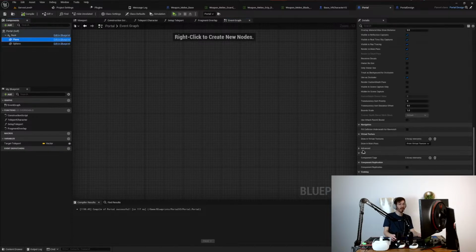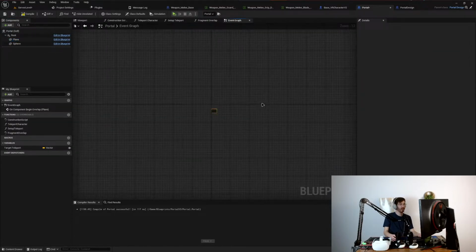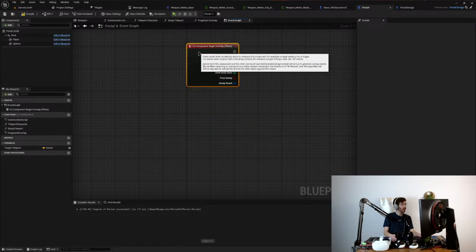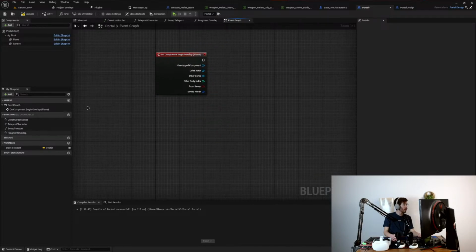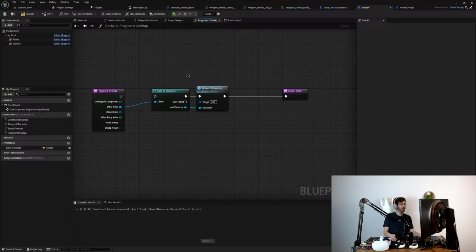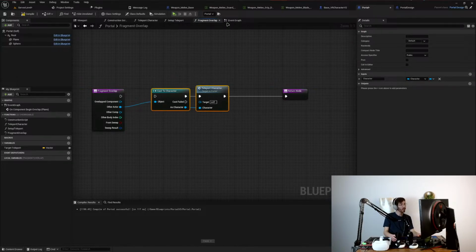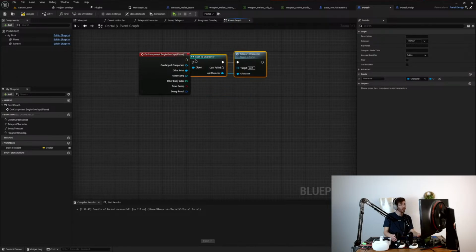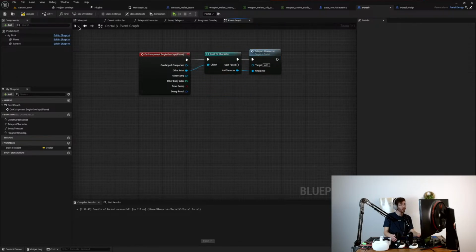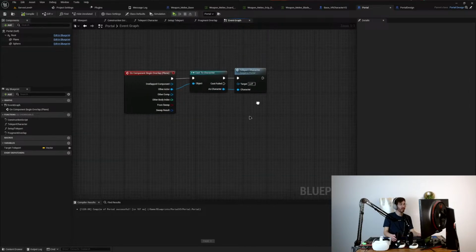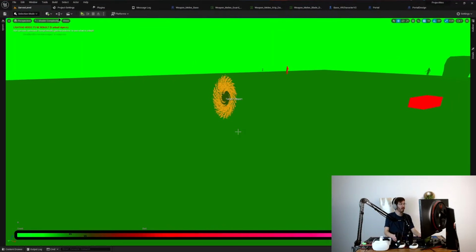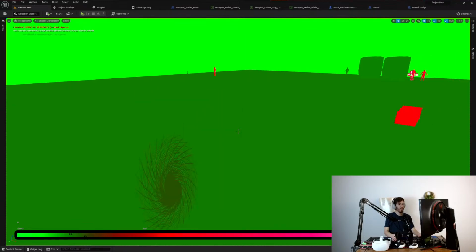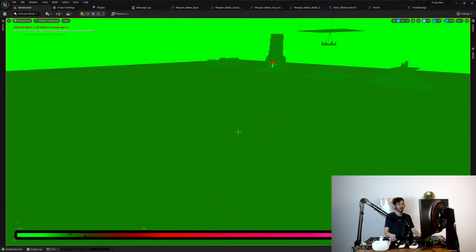Okay, plane on component begin overlap, and then I think we just called teleport character. Yes, we do. Perfect. Nice. So that should allow for me to still teleport in. And honestly, yeah, it's pretty nice.